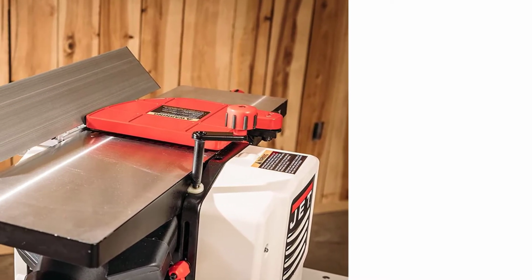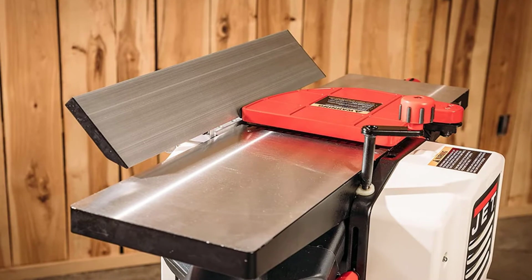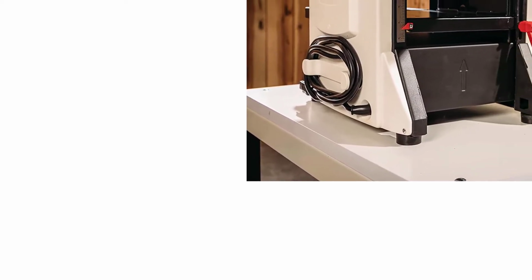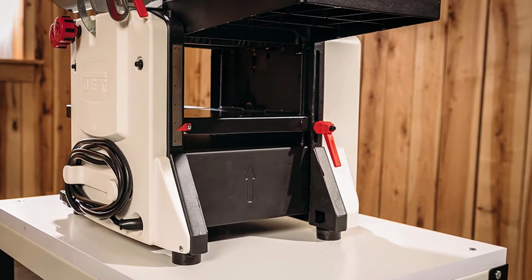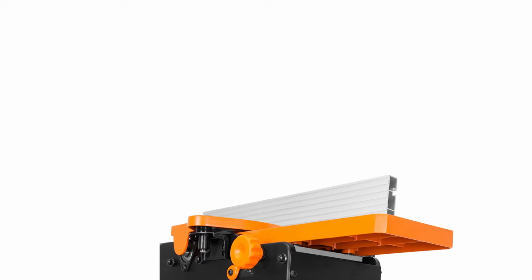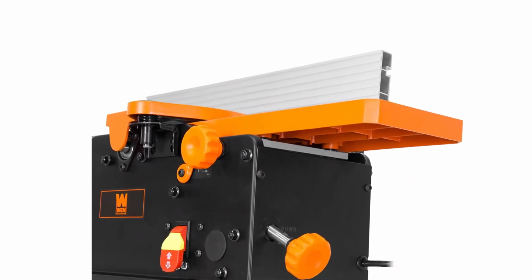The jointer planer combo machine has the ability to completely transform your projects in seconds. Personally, I wasn't aware of how effective a tool it could be until I saw one in action. I now have a completely different appreciation for this tool, and here's the best part. As it's a combo machine, it takes up less space, which is perfect for anybody where space is an issue.